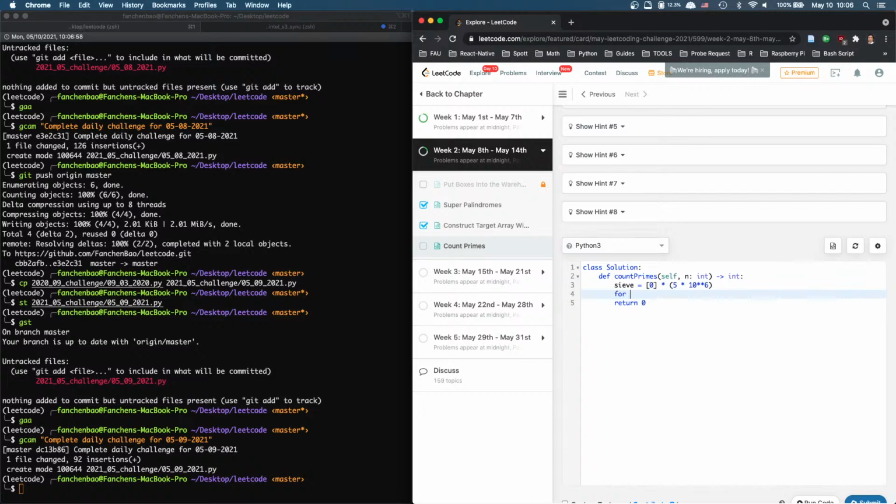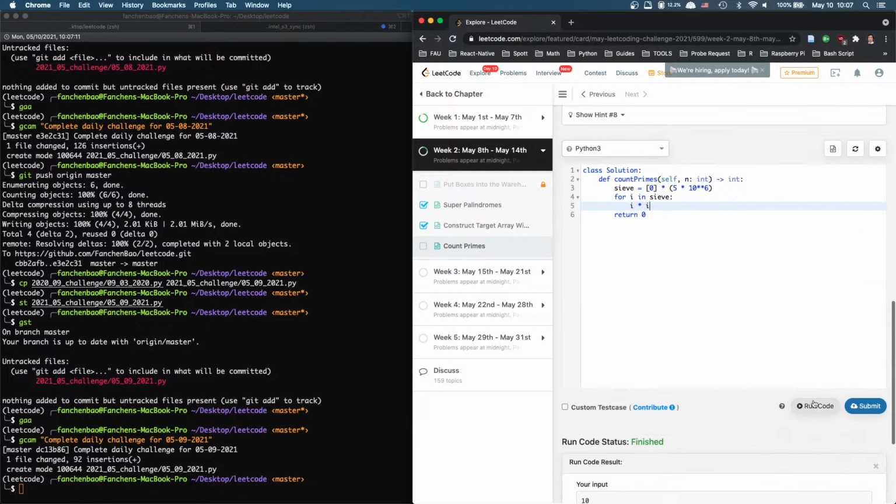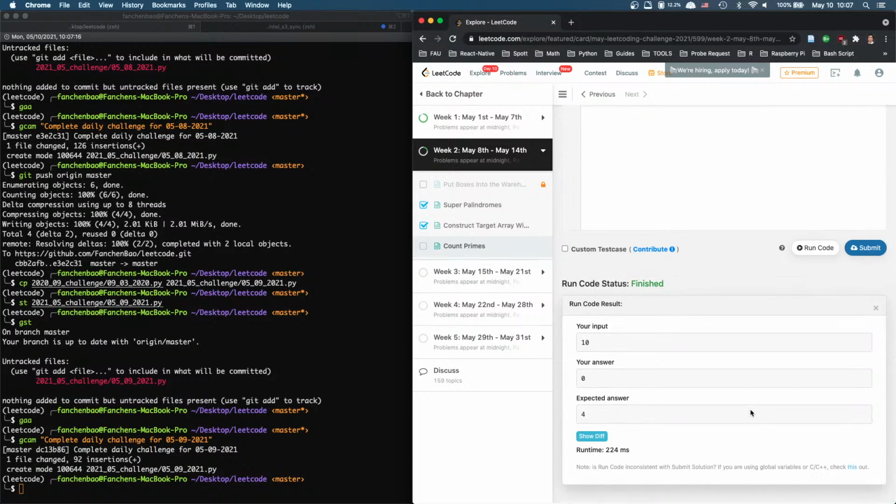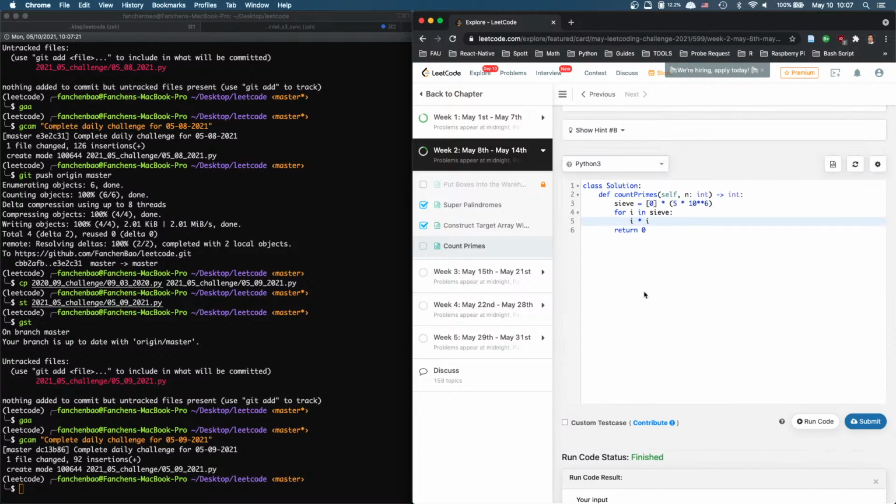Just do something, and then see if it times out. I'll at least know. Oh, look at this. 224 to iterate through it once. But I think if you want to do a sieve, that's going to be O(n) squared, and the O(n) squared is going to time out. For each individual, it might time out.